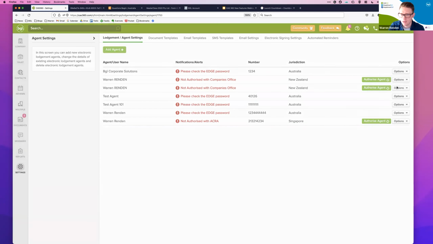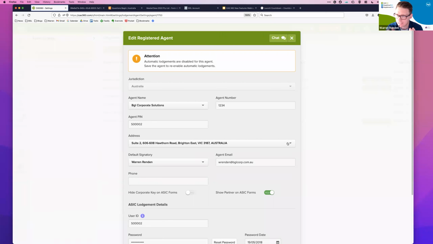But what we wanted to do, and what we got a lot of feedback on, was about making it dynamic, right? So dynamic based on the partner that was attached to that company. So the change that we made was that if the company had a partner, we would show the partner contact in that agent contact person field. So we added that and we released that in July. We got a lot of feedback about that, some very happy, some not very happy.